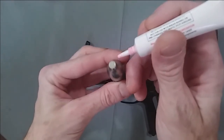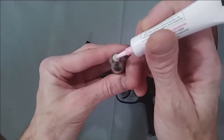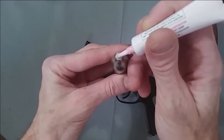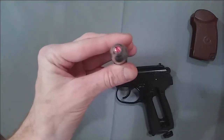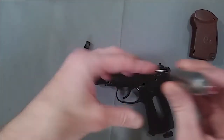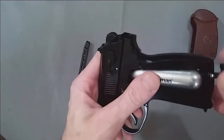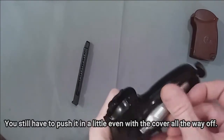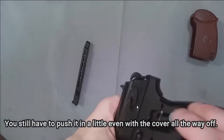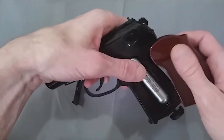Sorry guys if I keep veering off. I'm just trying to look at what I'm doing and at the camera at the same time. But you just put a little drop like that, and that's enough. And then you simply drop it into place. Well, it should just drop into place, but it is not. Yep, there we go. Just needed a little push.